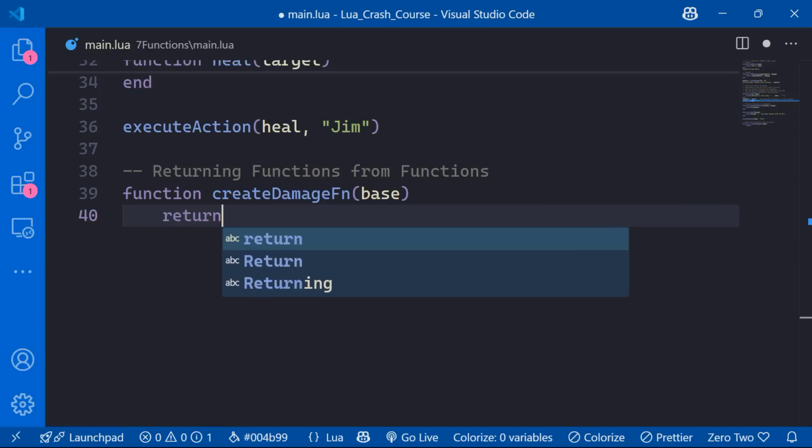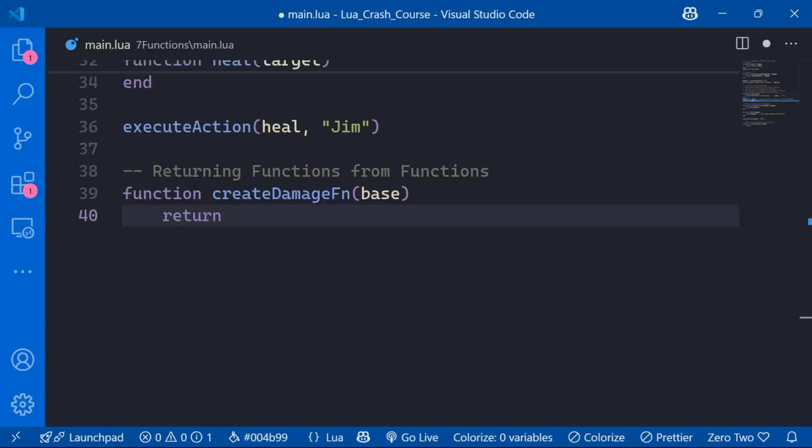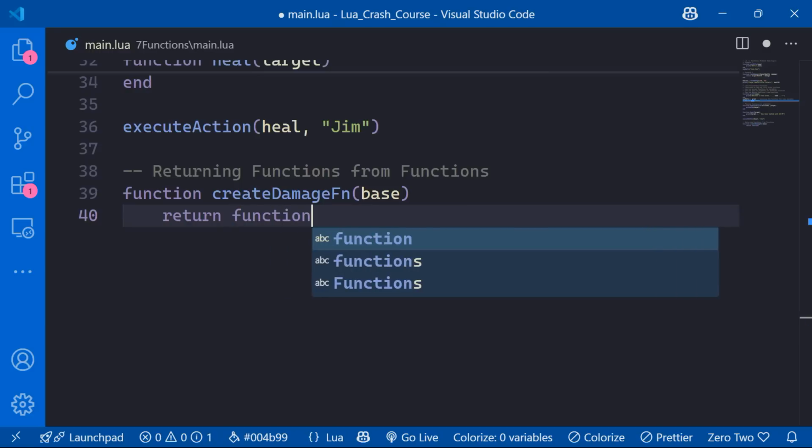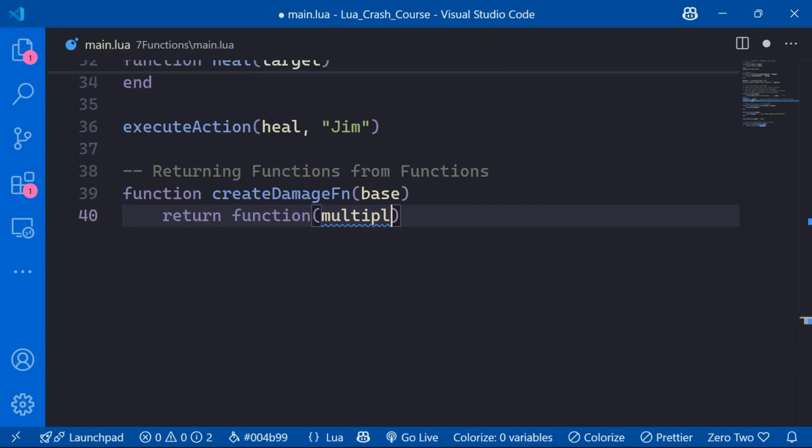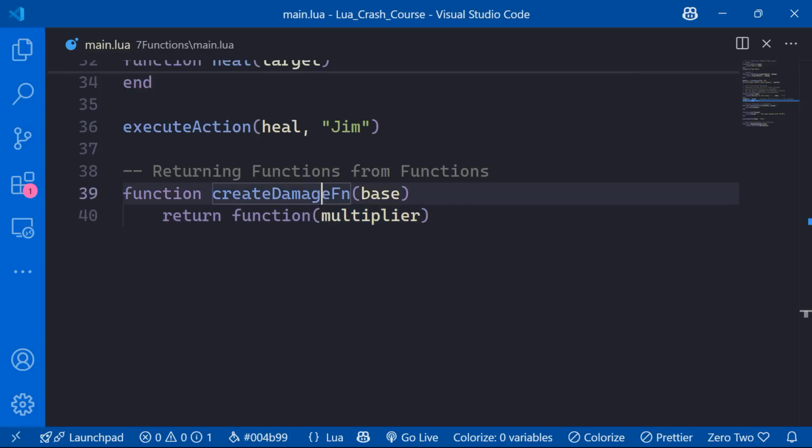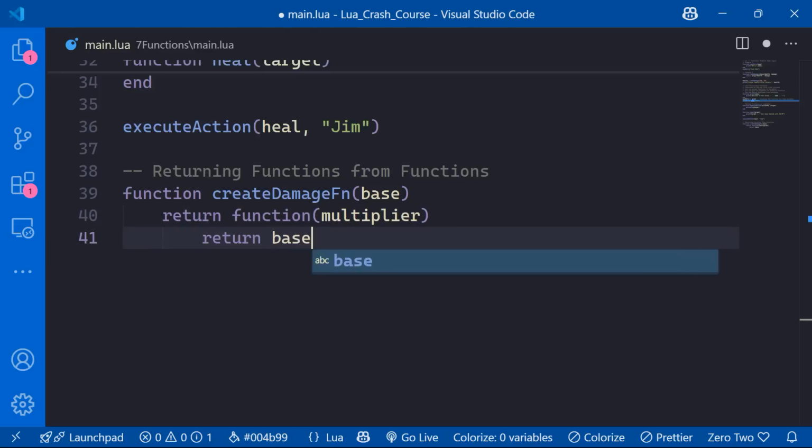What's going to return? Well, it's going to return a new function. And this function will take multiplier. Not multiplayer, but multiplier. This multiplier would be multiplied by the base number. All right, so we will return the base multiplied by the multiplier.